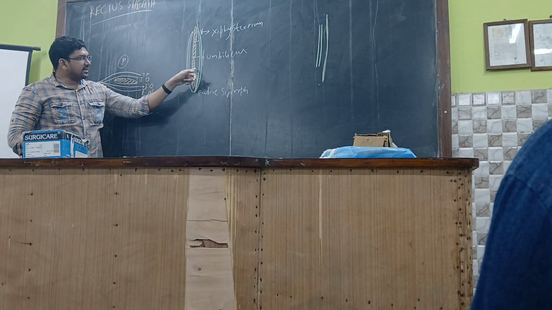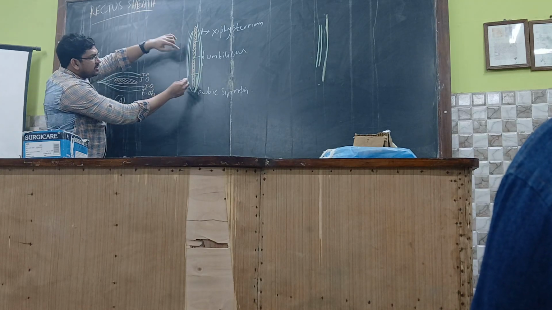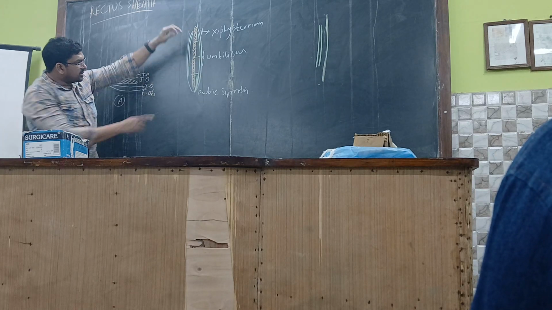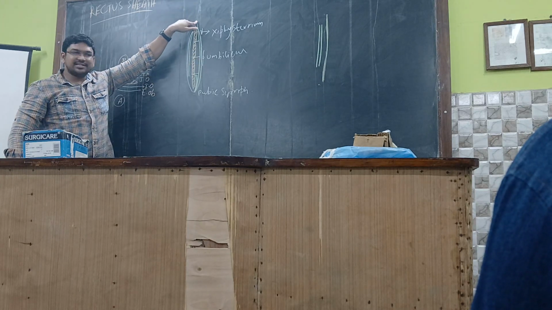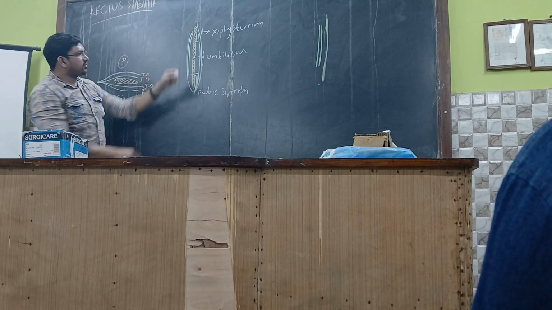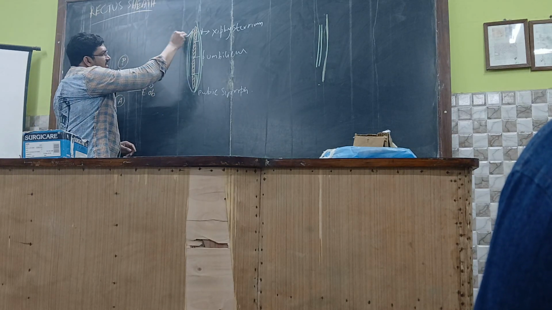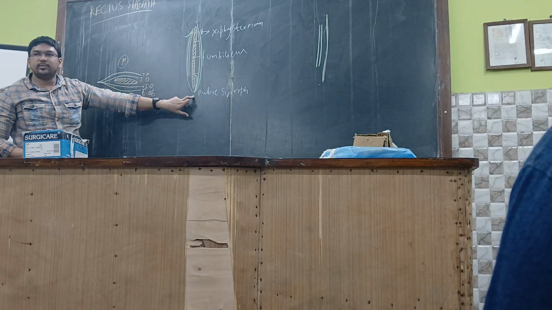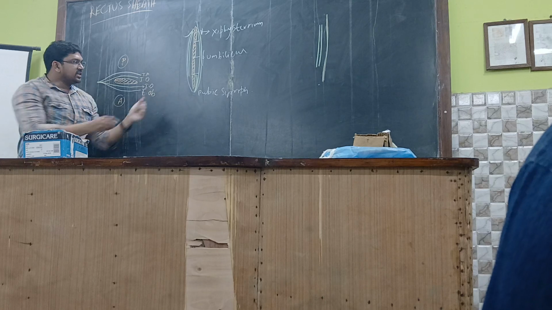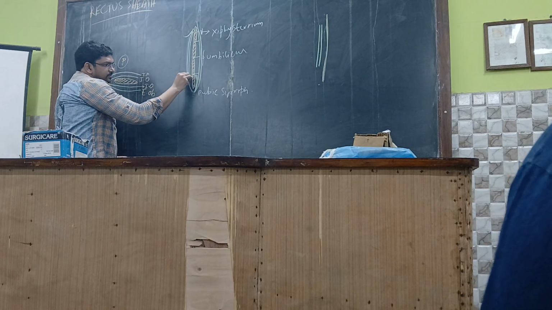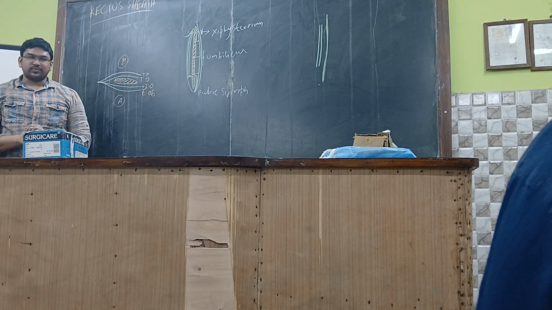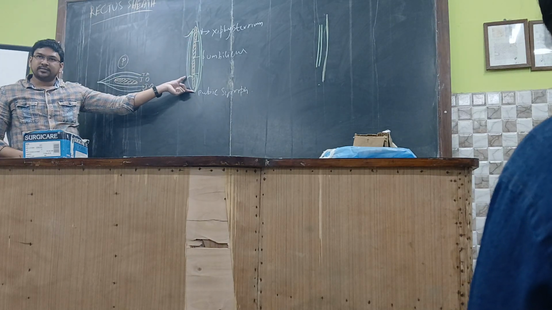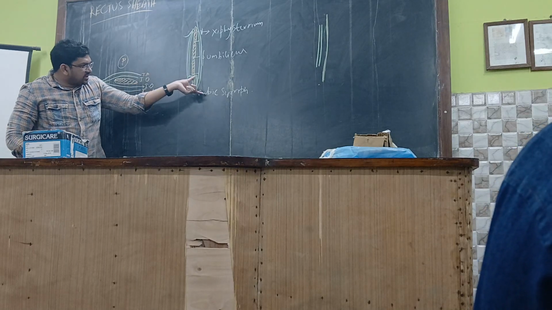So external oblique, internal oblique, anterior lamina, till in between the umbilicus and the pubic symphysis. Getting it? But on the posterior aspect, this posterior wall will be extending between costal cartilage till the junction between the umbilicus and the pubic symphysis over here on the posterior aspect, in the form of an arcuate line in this manner. Do you understand? Arcuate line in the posterior aspect. So this is the entire posterior wall which is deficient over here. This small part will be shifted onto the anterior aspect in this manner.